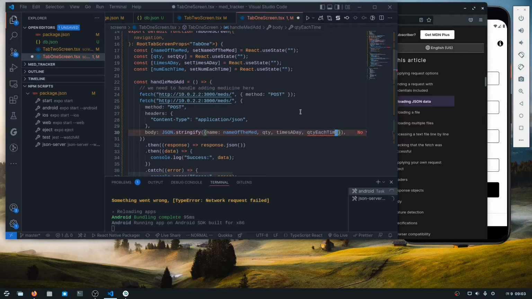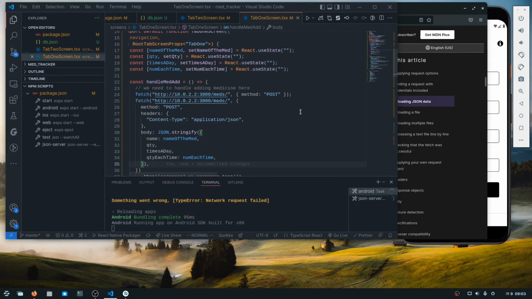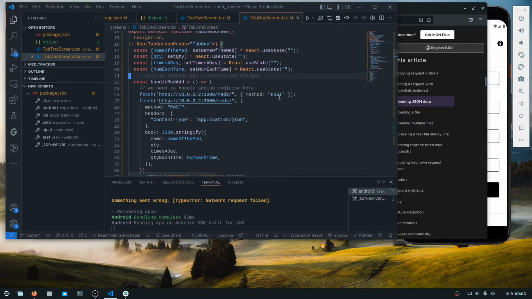Now name of the med is what we have stored here, and qty is qty, times a day is times a day, and qty each time is num each time. We could have the same name for this, but this will also work.